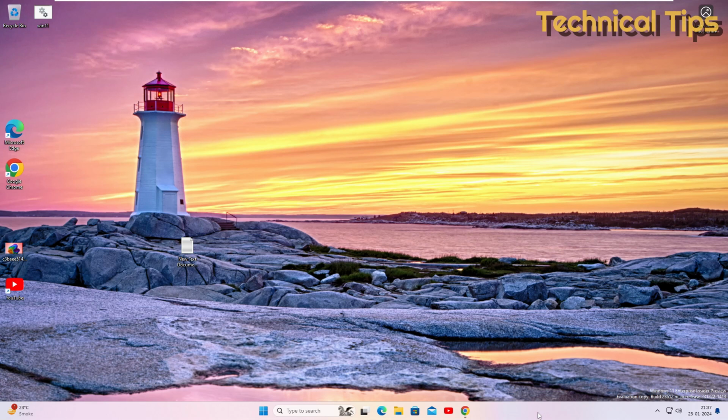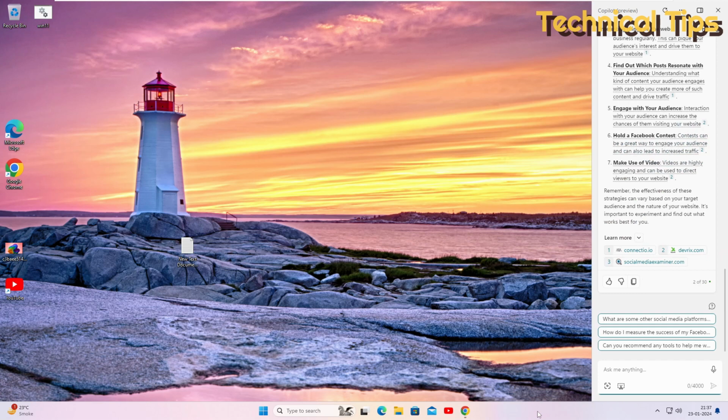But you will be able to use it. If you press Windows and C, it will show up, and you can use it, but the icon will no longer be there in the taskbar.